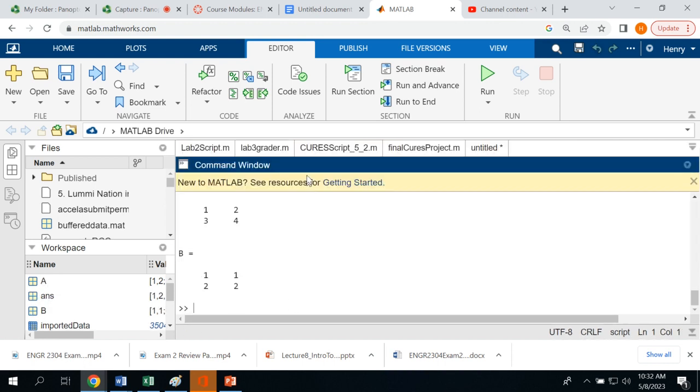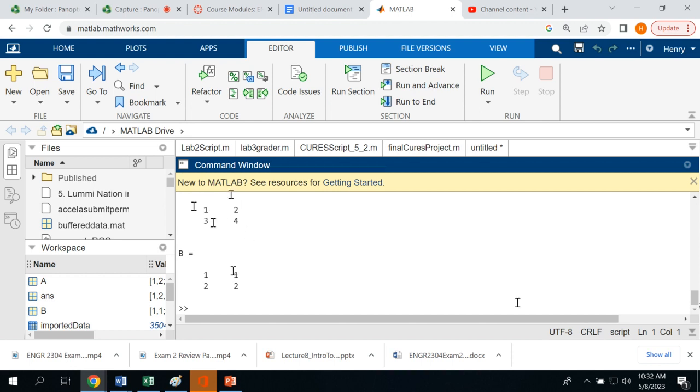And let's make the command window a little bit bigger. There, if you notice, A in row 1 has a 1 and then a 2, and in row 2 it has a 3 and a 4, and then B is 1, 1, 2, 2. So if I want to multiply these on an element by element basis, what that will do is it will create a new 2x2 matrix where the element in row 1 column 1 is just going to be the element in row 1 column 1 of A, which is 1, times the same element in B. Row 1 column 1 is also 1, so that would be 1. And then for the row 1, column 2 element, it'll just multiply these two things together, 2 times 1.